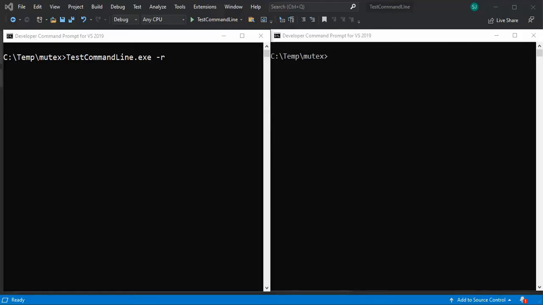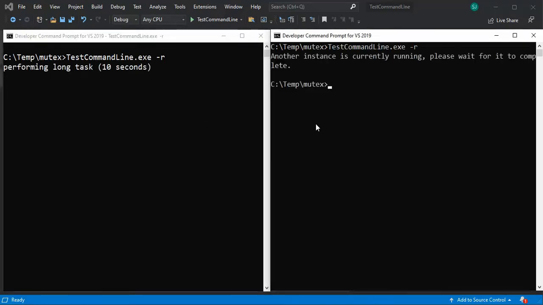The goal of this program is to take data and load it into a database. So I never want there to be two instances running at the same time. Notice here the name of my executable is called test command line with one switch, -R. So when I come over here and I say start running, and then I load up another instance, I want that second instance to not run. And notice this first one is running. And when it is done, no damage has been done to my database. That is what I'm going to teach you how to do in this video.